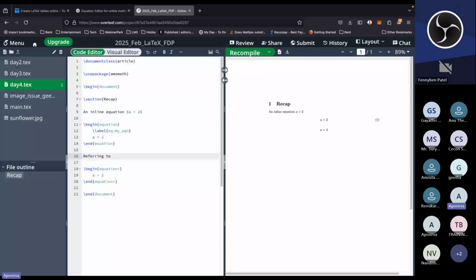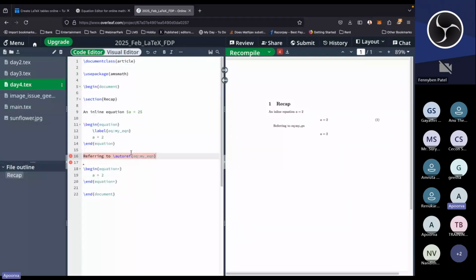Autoref. Yes, autoref is good. So if I use autoref, I get an undefined control sequence error.